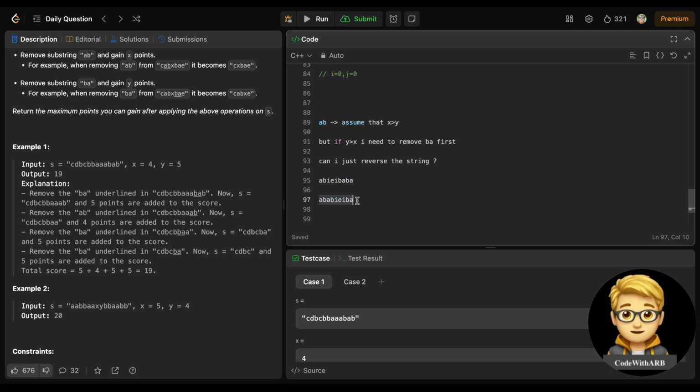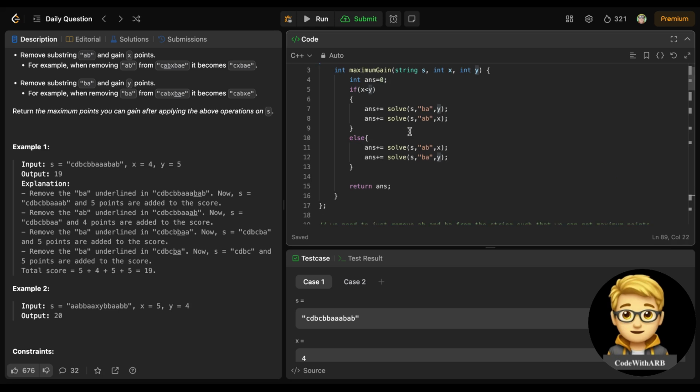Now the question is the same as you remove this AB, right? And also you swap this XY, because Y is greater than X, and I'm assuming that X is always greater than Y, and AB should be removed first, right? So you also need to swap the XY values so that X comes to Y position and Y comes to X position, and this string should also be removed. Now I can assure that AB should be removed and X is greater than Y.